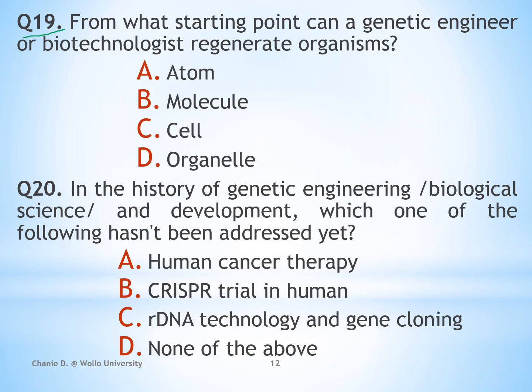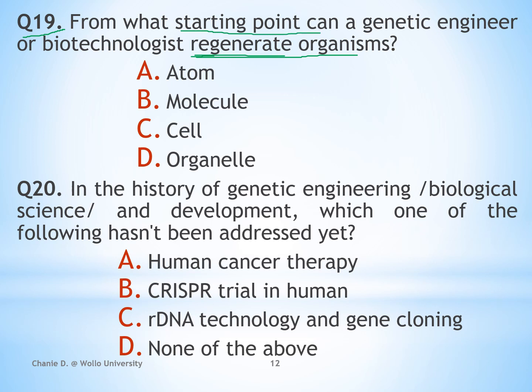Question number 19. From what starting point can a genetic engineer or biotechnologist regenerate an organism? Regeneration means the recovery of the whole organism form. We can grow the organism into its whole form. If it is a plant, it should have a root system, and also it should have the shoot system. Regeneration is the conversion into the whole organism. So in this question, the keyword is to regenerate the organism.